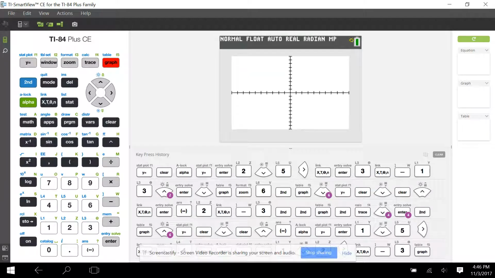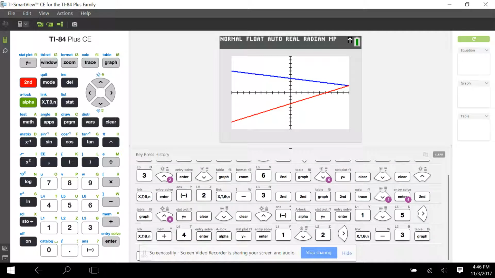Let's graph them and see what happens. I might not be able to tell on here. The thing about that zoom, remember I was talking to you about, is if I do second trace 5, which is the intersection, enter, enter, enter, and it calculates, and there it is, 10, 2. If it's off the screen, sometimes it'll give you an error. So let me go ahead and write down 10, 2, so I don't forget.